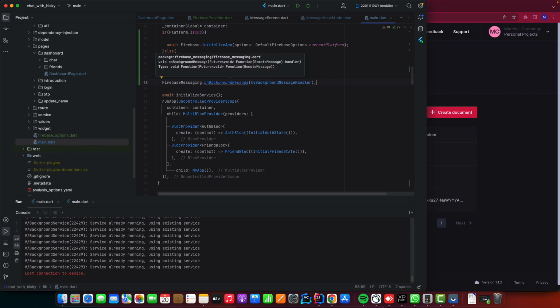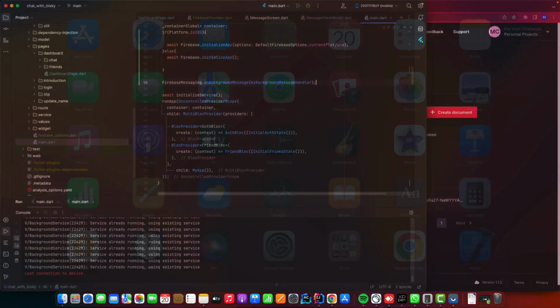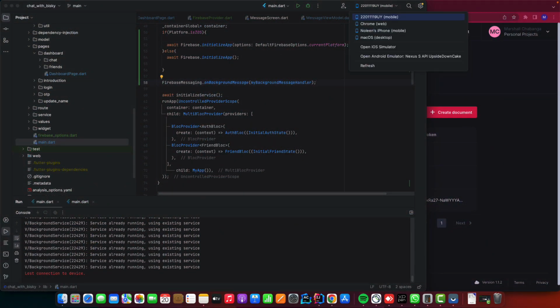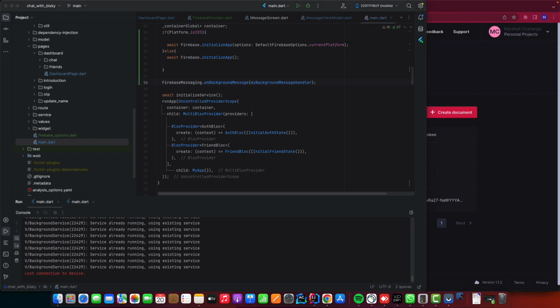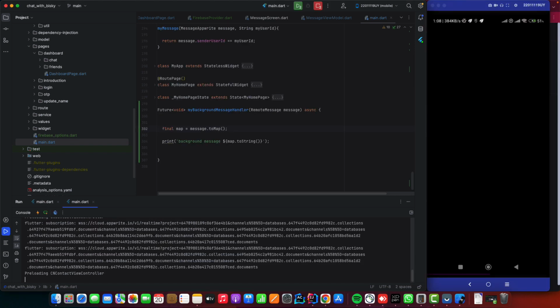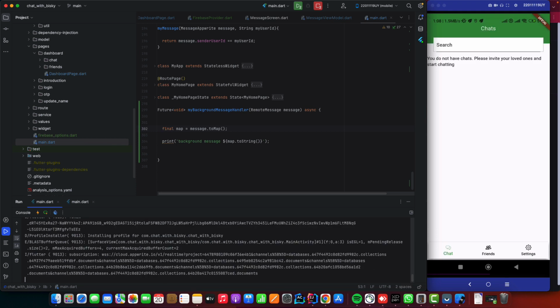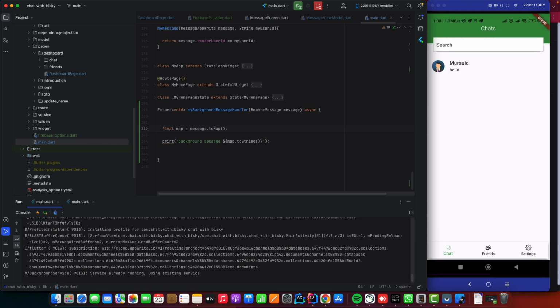So we want to test the functionality of sending this message. So let me open another device here and test. Okay, let me open a simulator. Right now our application is running.